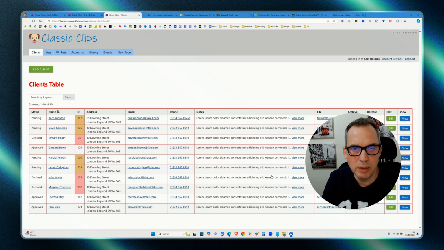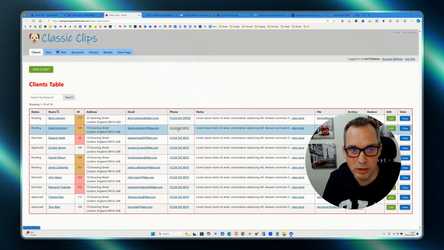A couple of weeks ago, I started working with a new client, and one of the requirements was that we made a table very obvious to users that this was an important table to look at. It was to do with alert notes, and we had it at the top of the page. I obviously can't show you that particular application, so I'm replicating it in my classic clips.